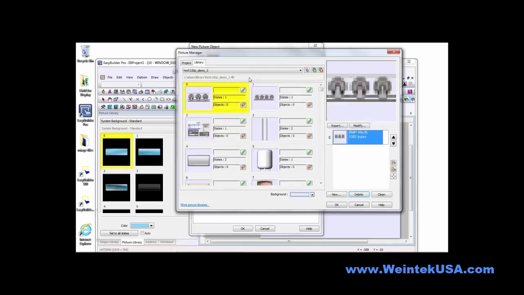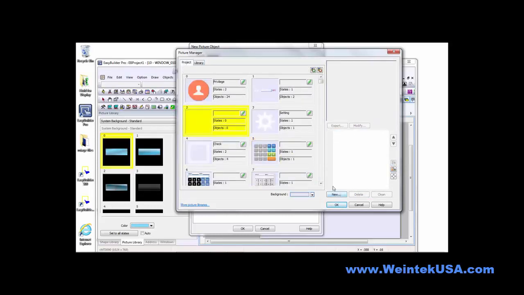You can go into your library tab and pick a picture out of one of your libraries and bring it over here and paste it in to one of your states. You can add as many states as you like.